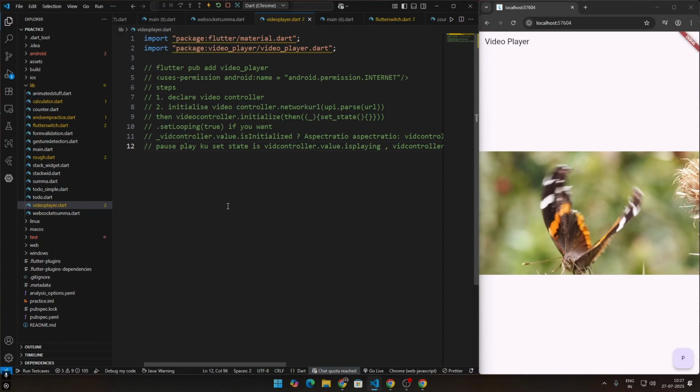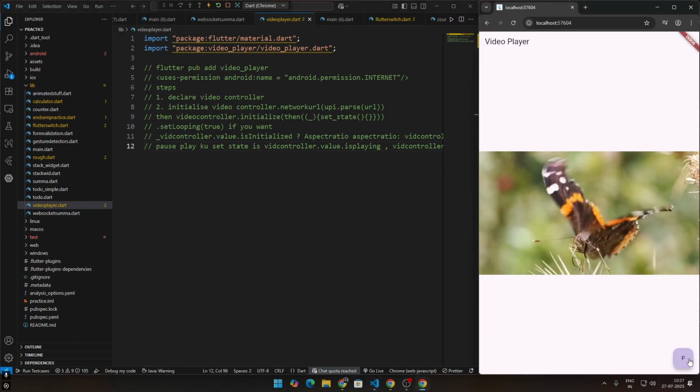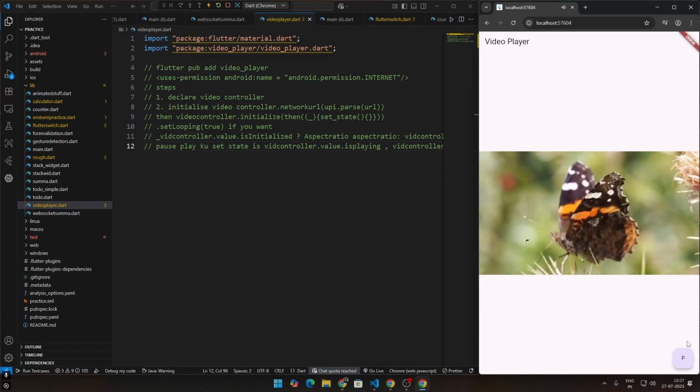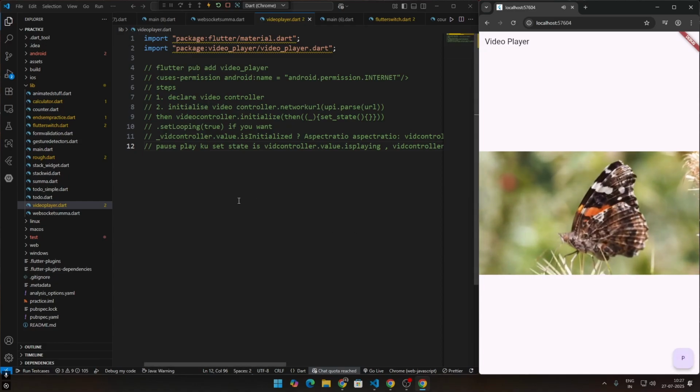Something that we do have to worry about is what happens if this video is not initialized. So you see this video right here, press the play button, you can see that it moves, and there's also sound. Maybe you don't hear it in the video because I've muted desktop audio, but this is what the video player will look like. So something you have to have is this video should be successfully loaded in the first place.